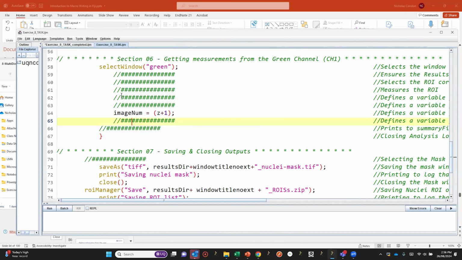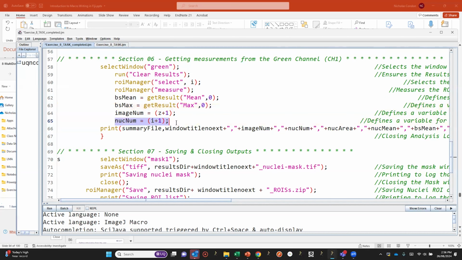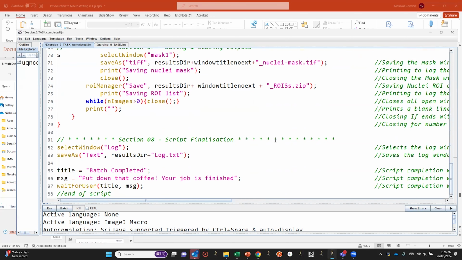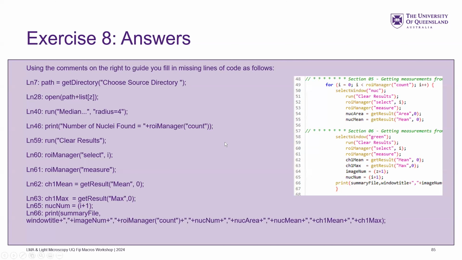And then I had some stuff down here, which is I needed a variable for the nuclei. So this will tell me the image number because every file in the list I'm using Z, whereas every nuclei at times I'm using I. And then I printed with the summary file something like I just put all these ones that we collected into my string with summary file at the beginning. And if you ran it, you'll see the output has a bunch of spreadsheets, or one spreadsheet with a bunch of numbers in it. So I provided the answers, they're all there. But yeah, hopefully we just covered that.